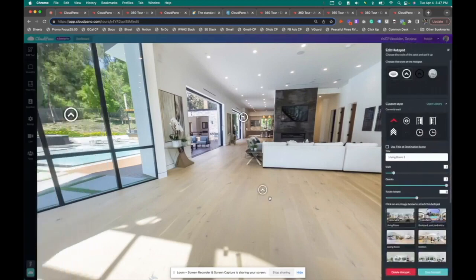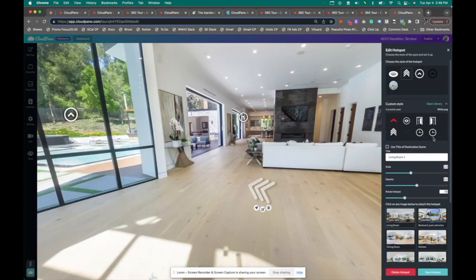So let's open up this hotspot example and show you what else you can do. I'm going to change it back to an arrow in this case. And then you can also customize a couple of different things: the size of the specific hotspot, and the opacity, so if I want to make it more see-through, which actually looks really nice. I like that. You can also rotate it to the left, rotate it right, etc. So if you need to rotate a hotspot, let's say it is an arrow, you can do that. Also, you can customize the style. So see how I add this little icon here?